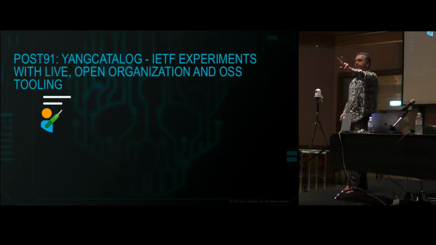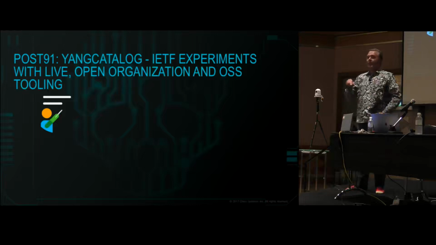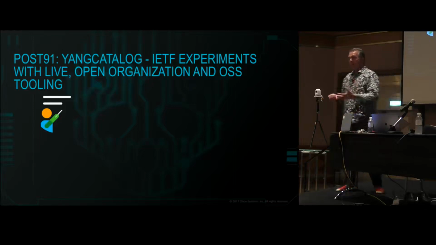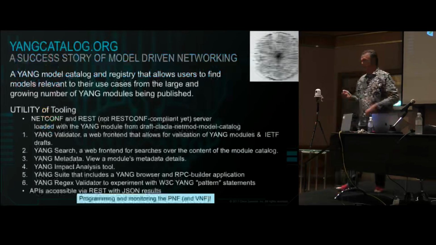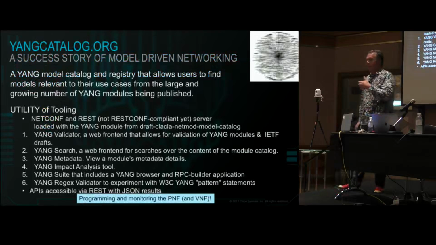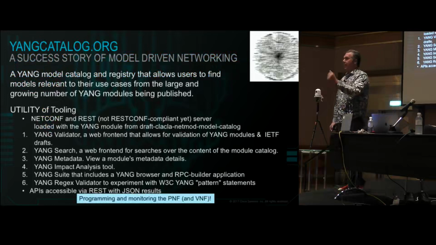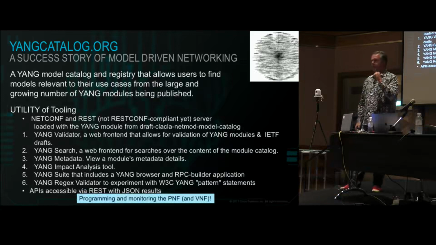Second, and we're going to go into a couple examples right now, the YANG catalog work, which many of you know something about, is an experimentation from the IETF side to create a live set of models for networking devices, keeping it simple, that actually is not trying to produce documents. It's trying to produce live models that can work together. And this becomes critical as an experiment because, frankly, we can show it as a success. And the reason why it was a success, frankly, as you can see listed numerically 1 through 6, a number of tools were built around this for education, for referencing, for compilation, for dependency checking.